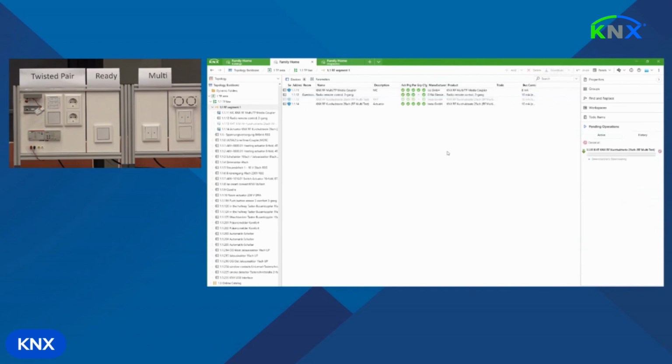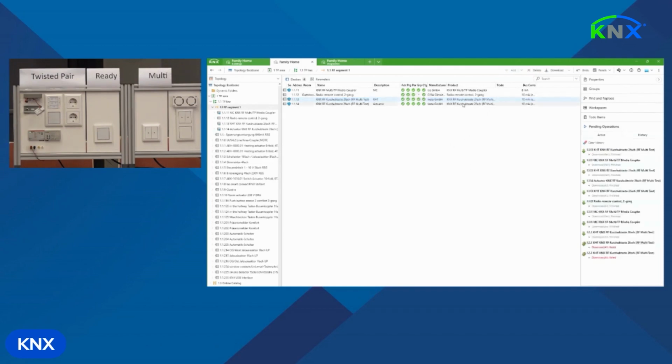From a security standpoint, it's okay, the green cable inside the concrete wall of my house, but the communication which is happening over the air can easily be watched and controlled if it's not encrypted, via a USB stick from somebody sitting in a car located in front of my house. So I especially want to have all of the radio frequency communication being encrypted. And if this is not possible for the communication on the twisted pair wire, we have the new media coupler taking control that at least the part of the communication over the air is encrypted, and then it decrypts this on behalf of the sending device for the remaining communication length to the actuator.